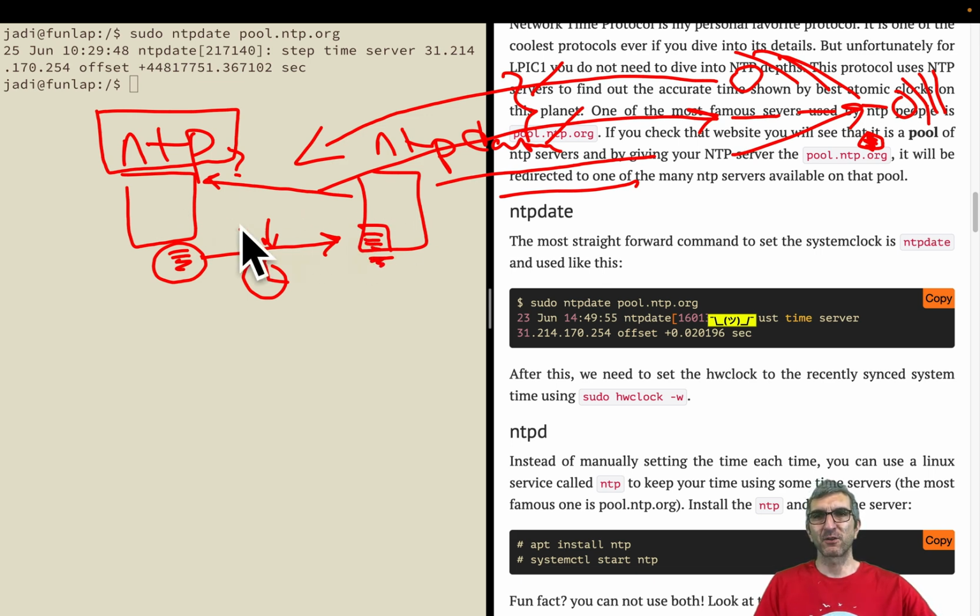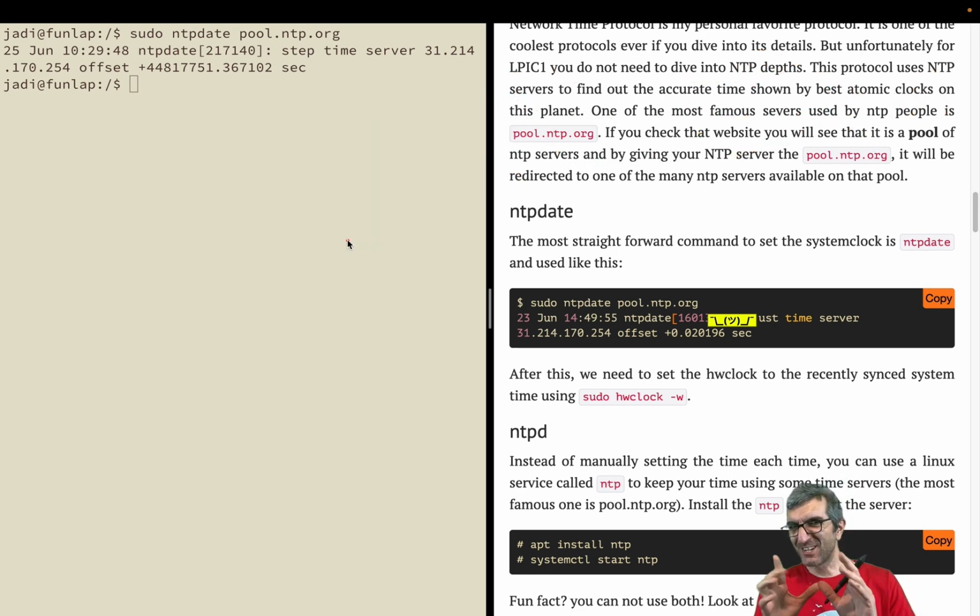If the two servers are very close to each other, you can assume that this is correct. If you are far and it takes, for example, 1 millisecond, you can assume, okay, this is still good. If it takes 1 second, you have to ask many times and see how long it took for the round trip to go and return, calculate the return time, maybe do this 10 times. You see? NTP is super cool when it works. It says, okay, this is your offset. I've set the time, and this was your mistake in seconds.